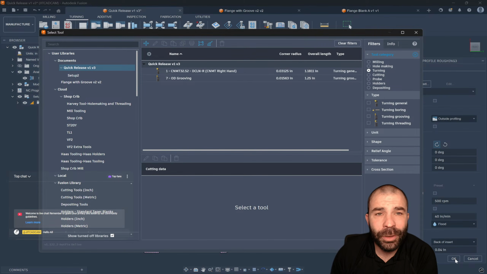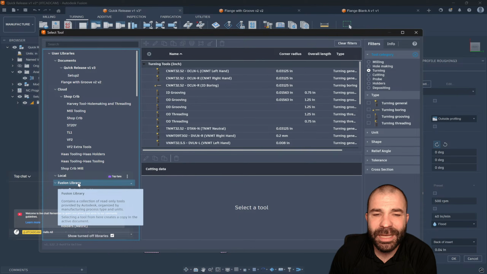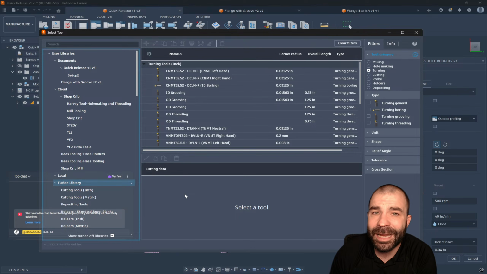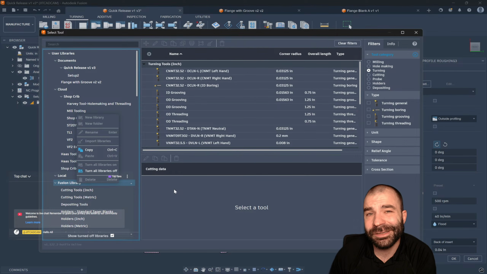For example, right off the start, the software is requesting that I pick a tool. As you guys can see, I'm going to stress this as much as possible: we are going to be using Fusion library tools. So I'm going to right-click on my Fusion library and make sure I turn all of my libraries on. If you are watching our Milling Monday series as well, you'll need that turned on too.